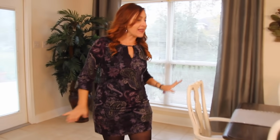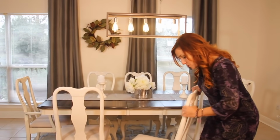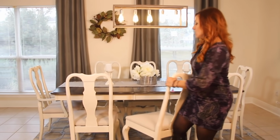Okay, so we are done with this project. I am so happy with how it came out. I love the light colors that are in the chairs. I love the distressing. I think it came out so beautiful. And I think the seat cushions are fantastic. They're so neutral. They're going to go with anything and everything.